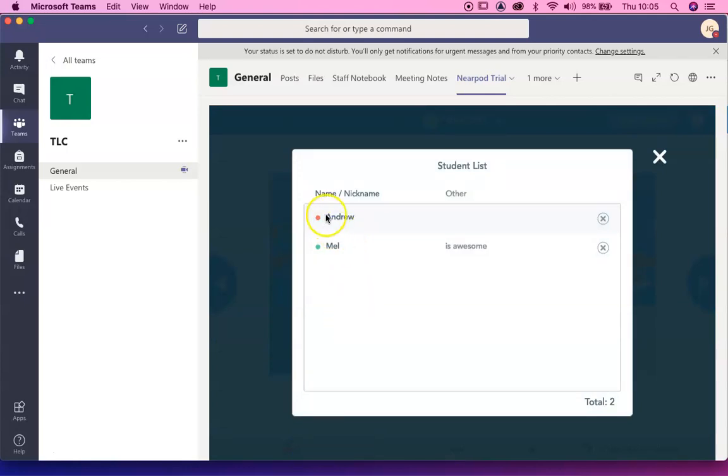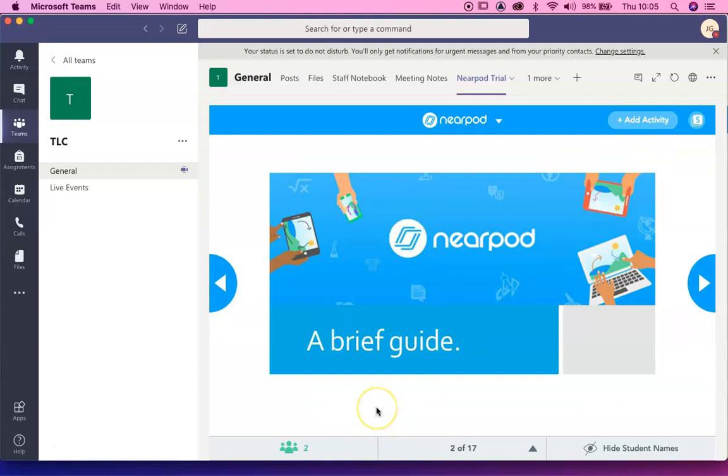Andrew's currently in red. It might mean that he's got something running in the background. Oh, he's back. Were you clicking on some emails, Andrew? Yeah. So that's a good point, actually. When your learner icon down here turns red, it means the learner's moved away from that Nearpod. So you can manage where they all are just by looking at that.